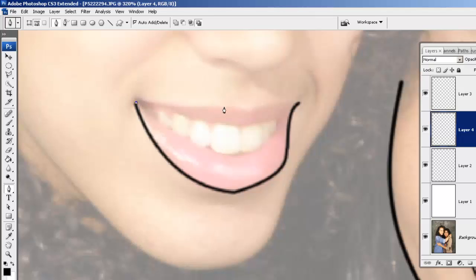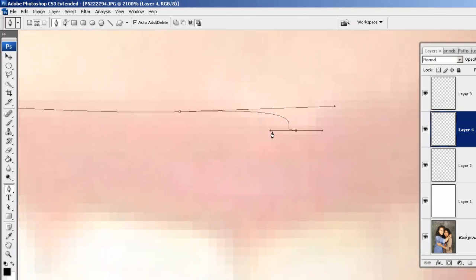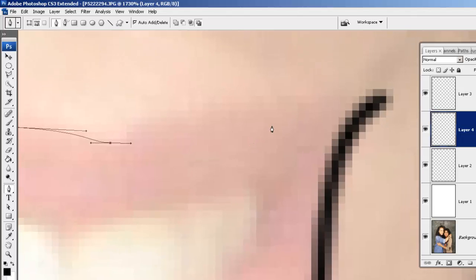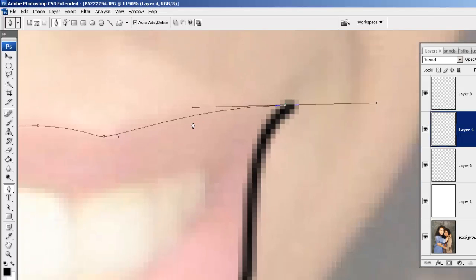Not the best curve, so I might go back and redo this in a little bit. I'm going to click once, click again, click. Now I can zoom in, and when I zoom in I can see that this isn't the best curve. So let's see if we can mess around with this a little bit. Hold Alt, bring this in right there. There we go. Click and hold, I'm pulling it away, so I get a nice angle. That looks pretty decent right there.